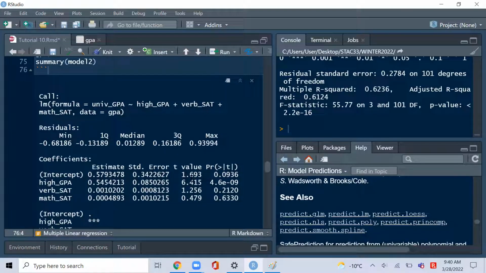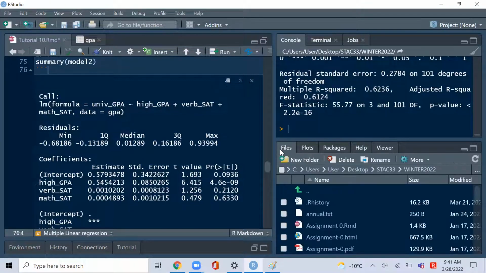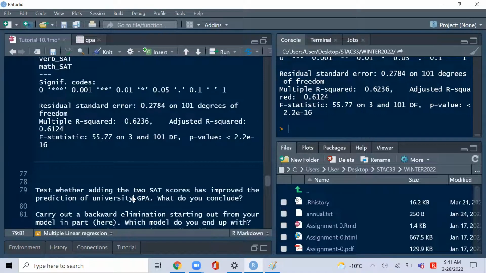Before, notice that the t-value was 12 point something, and now it's 6.4. That's because the standard error actually increased, because it's too correlated with these 2 things. While the high school GPA is still significant, its significance diminished when you added verbal SAT and math SAT, because they are themselves highly correlated with high school GPA. So you shrunk the effect of high school GPA by adding 2 variables that are not significant but are correlated to it. If you look at, for example, the pairs plot, I don't know if he's ever shown you that.